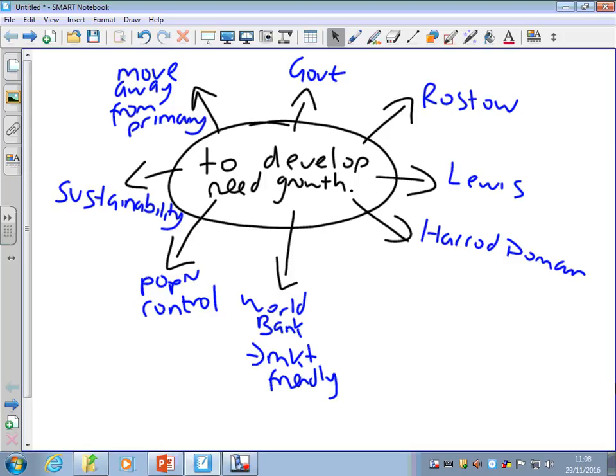I'm thinking here about countries like China, India, Brazil, Mexico. Ones that emerged 30 years ago or so will be countries such as Thailand and South Korea. And they've now got a much better standard of economic development because of it.